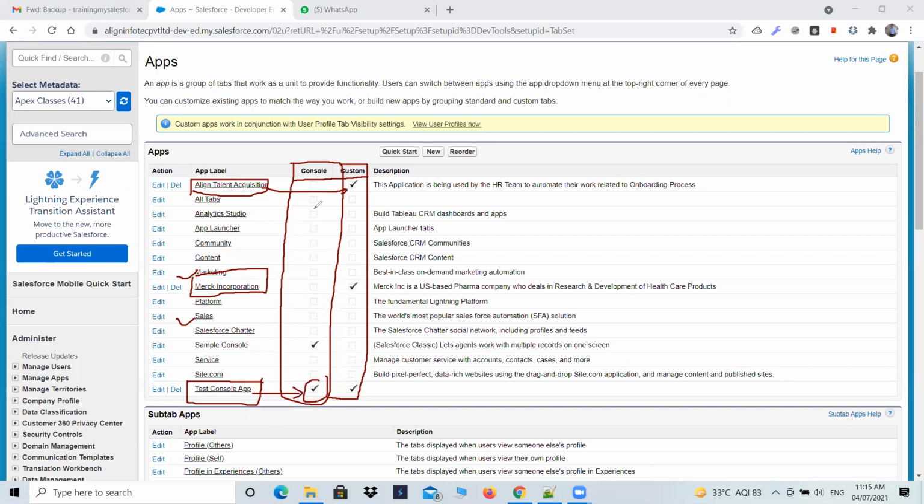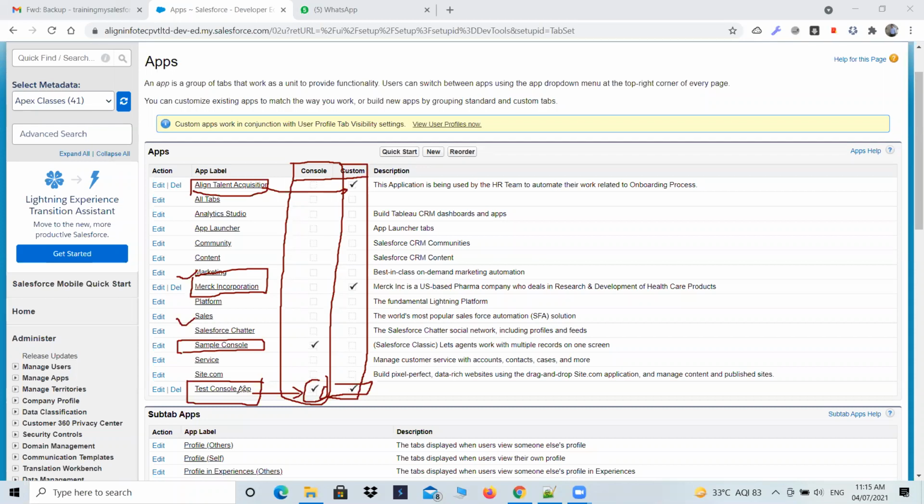Console itself has two categories. Console standard, this one is a sample console. This one is a standard console application, or maybe the standard console application, whatever you want to say. This is what I have created. So it's a console application, but it is created by me. Moreover, it's a custom one also. So I could probably call this a custom console app. This is what we have created.